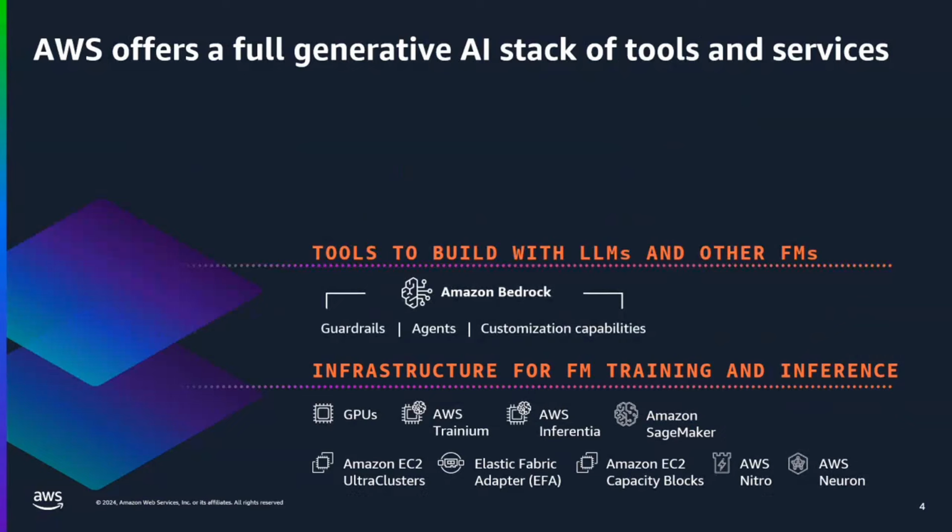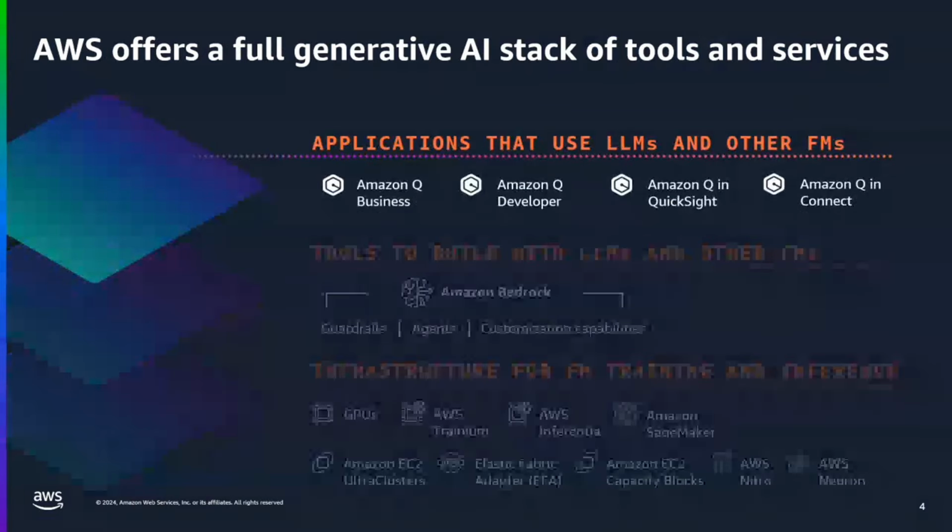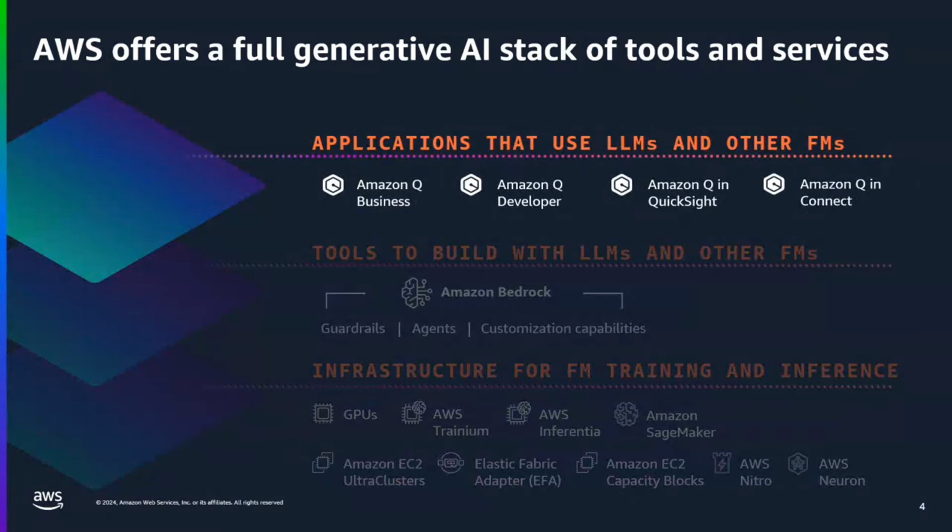And in the middle layer, we have services and tools such as Amazon Bedrock, which is a fully managed service that makes foundation models available through an API. Today, it supports various first-party models and also third-party models from leading model providers, such as Anthropic. And at the top layer, we have applications. So today, we'll talk about Amazon Q. Amazon Q is a generative AI-powered assistant from AWS that helps address customer needs in the context of productivity and also works with your enterprise data.